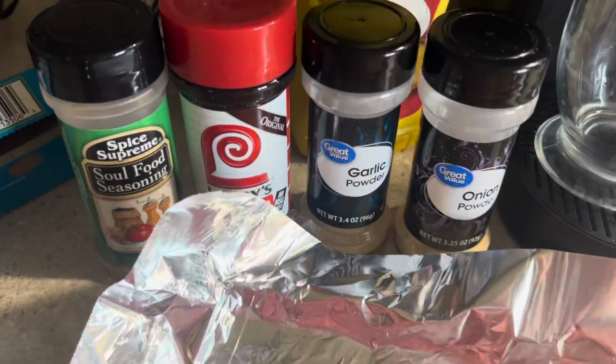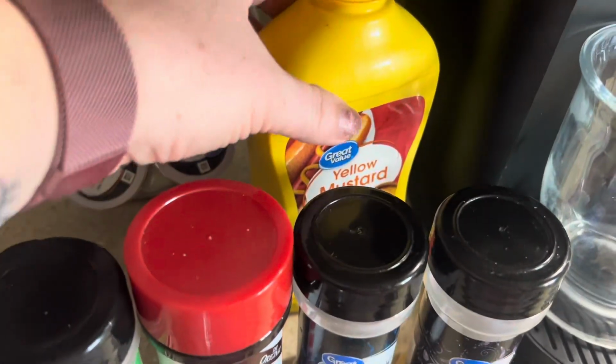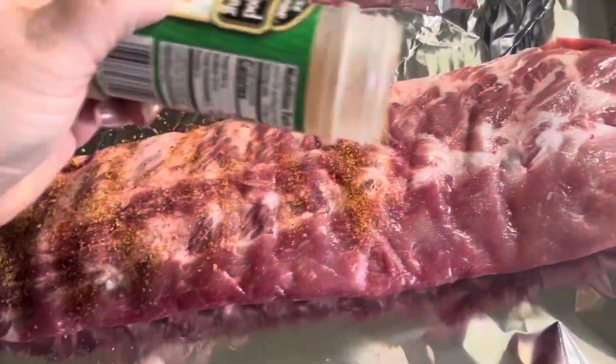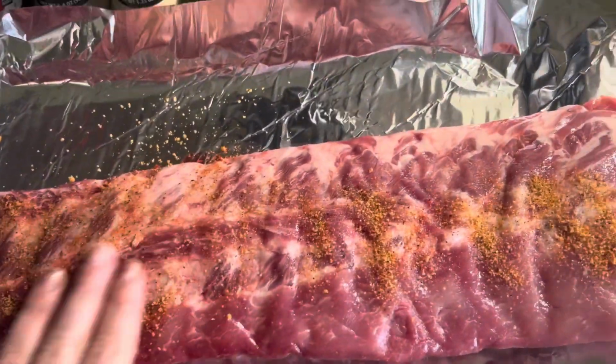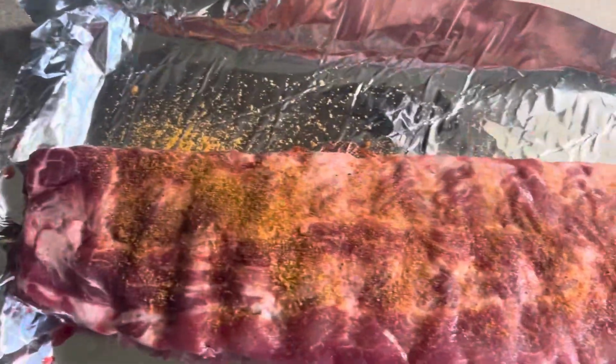Up first, we're going to have some ribs, my homemade potato salad, and some asparagus. And against my better judgment, I did bake these ribs in the oven. I wished I had grilled them, but my husband was out of town, and I was just cooking this for me and the little ones. And I'm not a professional griller, so we put these ribs in the oven, but I would prefer to have them on the grill.